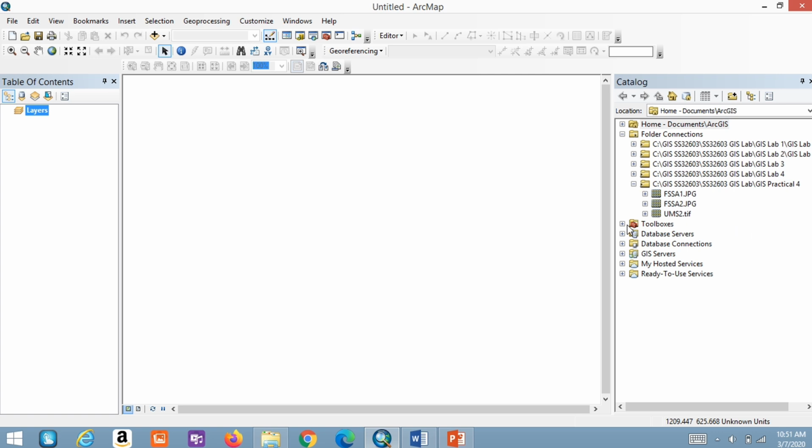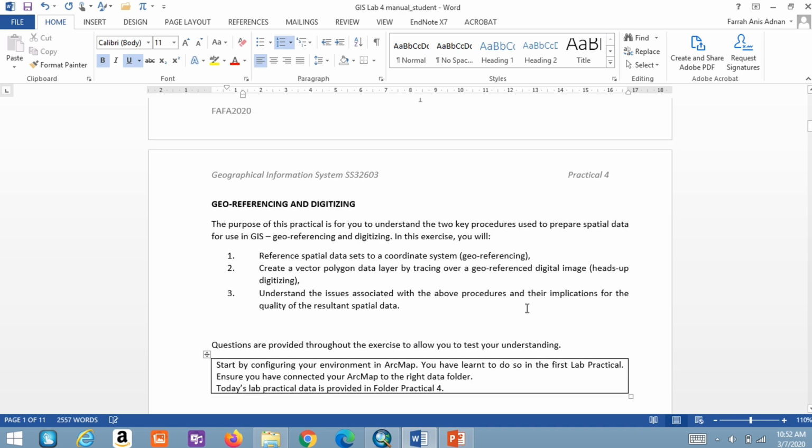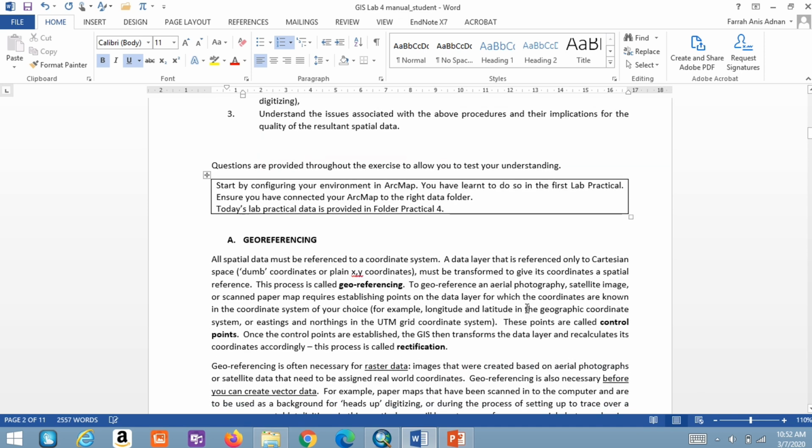So again, let us recap. What does this symbol represent? If you find this symbol in your folder, it means that you have a raster, which means it's not a vector shape file, it's not point, line, or polygon, but a raster. The data layer is made up of pixels. By now you should be able to differentiate between raster and vector data sets. As we go on, you can also open the manual that I've prepared.